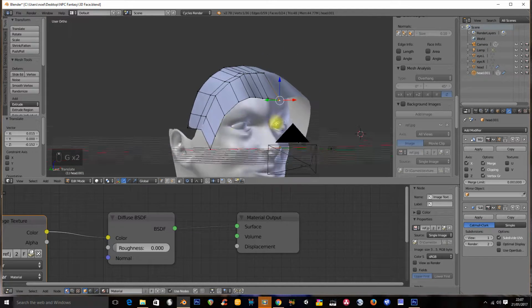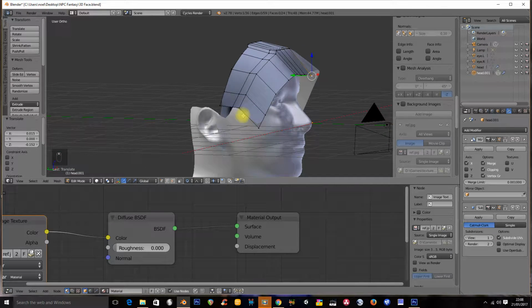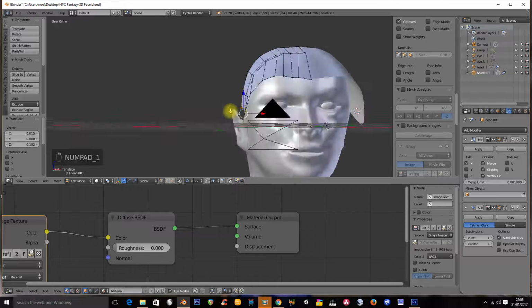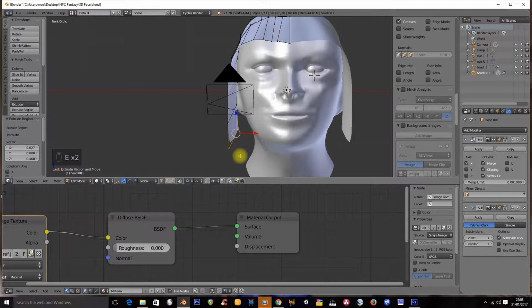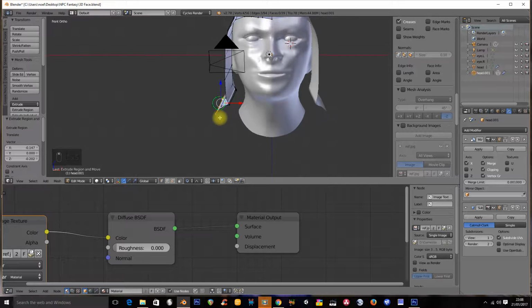So we'll extrude this down here. We'll have it kind of curl in on itself. And it's going to widen out for shoulders.